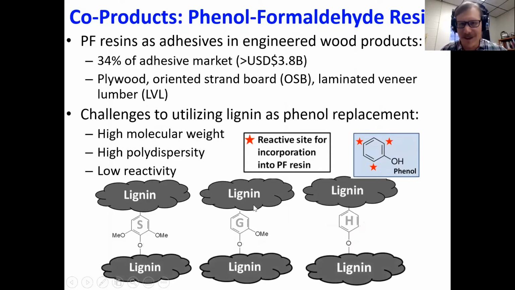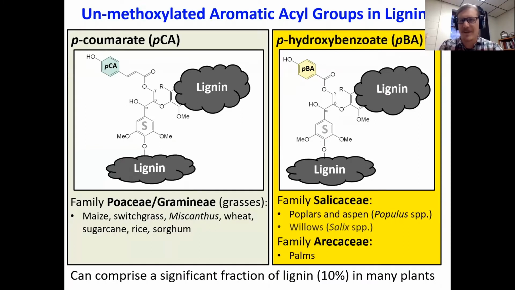If it's an interior group in the lignin, it has no sites because it has to be either para or ortho to the hydroxyl group. So if there's no hydroxyl group, there's no incorporation into the PF resin. And so that presents a challenge for utilizing lignins. So one of the interesting features of certain types of lignins include these acyl groups on lignins. So contrast that with lignin backbones, which have relatively low availability of free phenolic groups for integration, with these 2 ortho positions that they can be integrated into PF resins.